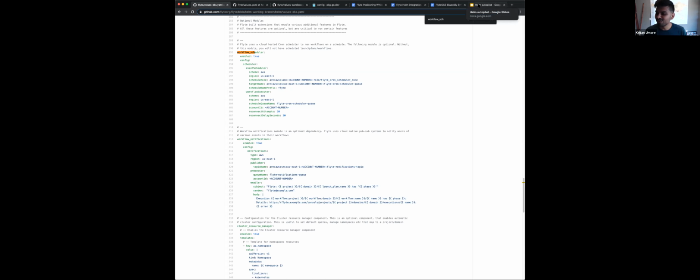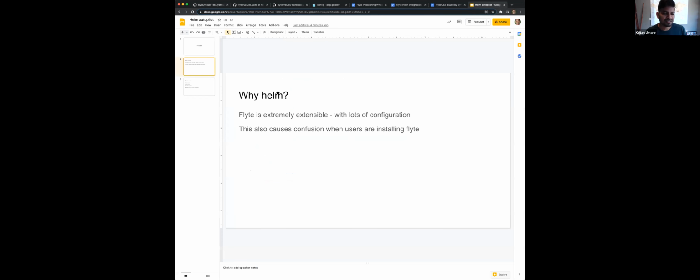When we think about users of FlyteKit, we try to make it simple, we try to make it understandable. I think we should do the same for configuration as well. But how can we systematically improve this? And that's where we started thinking about Helm. And Sören and Ruslan did all the work. Actually, I am just kind of talking here.